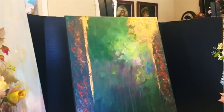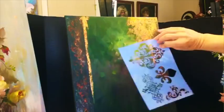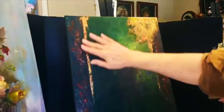Okay. Then when I gold leafed, some of this red that I put on with oil paint through this pattern that we had here was still wet, so some of the gold kind of got in there, and I thought, well, that's kind of neat to have some of the gold showing.